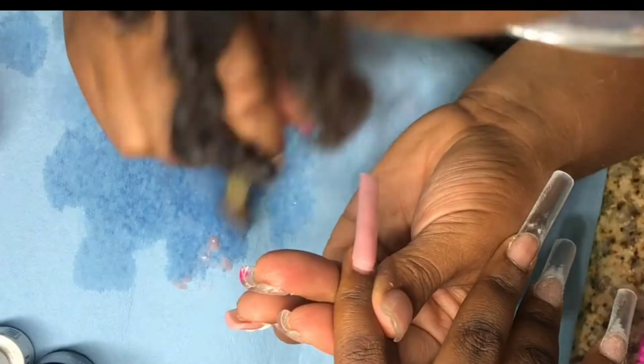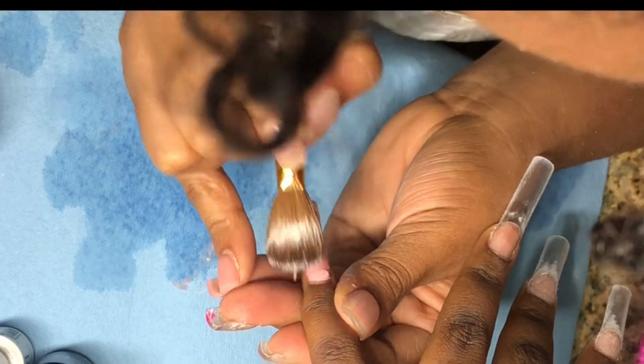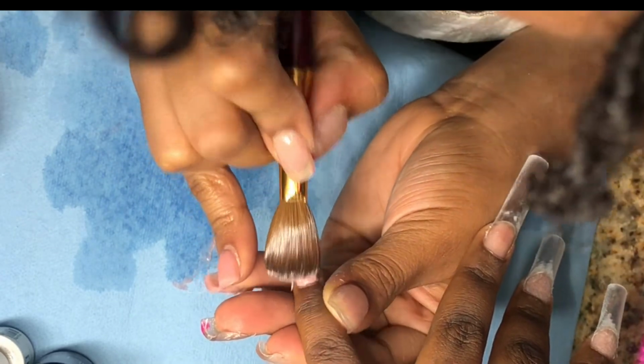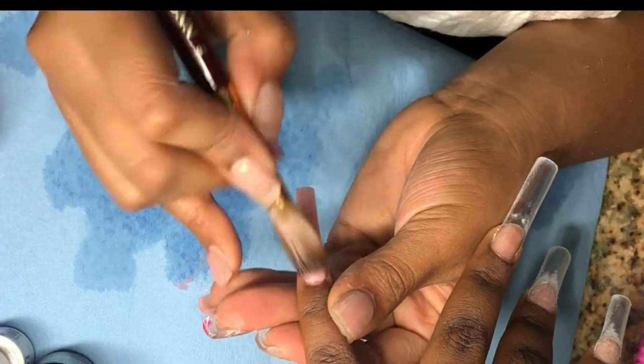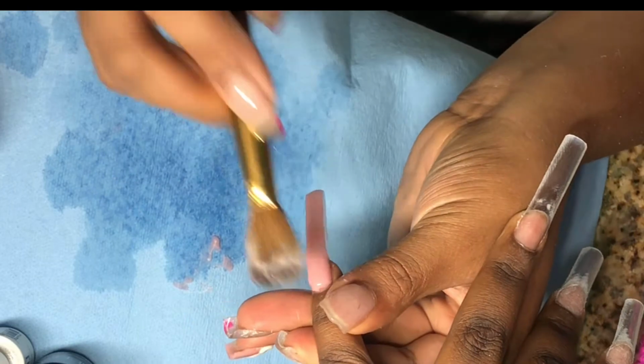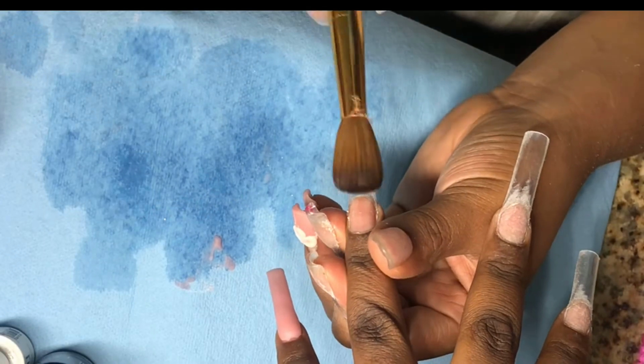So as you see, I'm using the belly of the brush. My starter locks were getting in the way. I'm so sorry. I tried to cut some of it off, but anyways. But like I said, when I'm going near the cuticle area, I'm using the tip, the sides of the brush. You want to use the sides of the brush because you can really get in there.